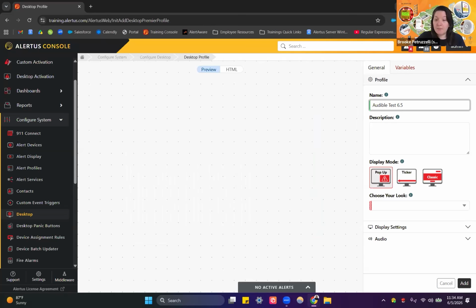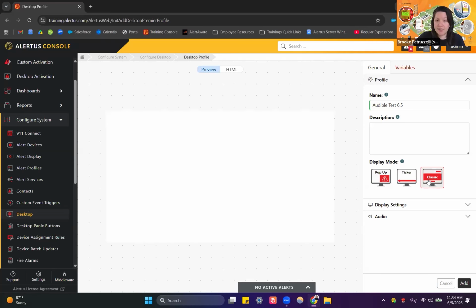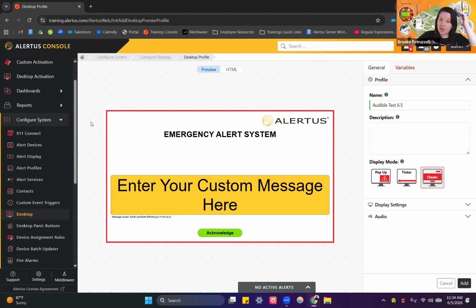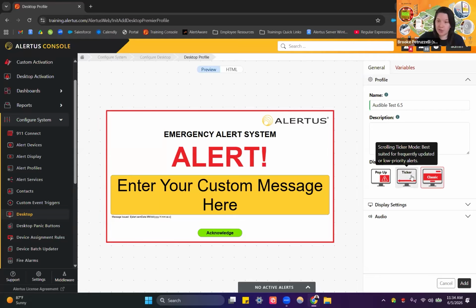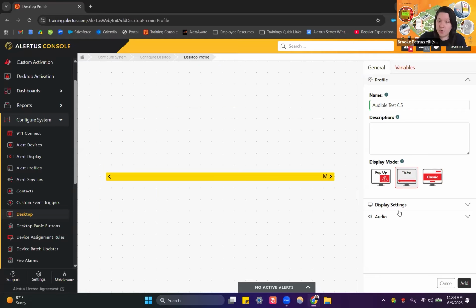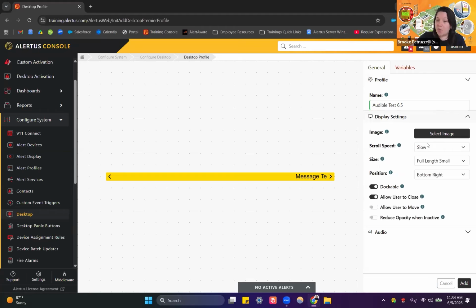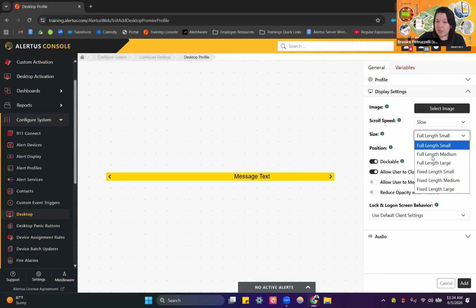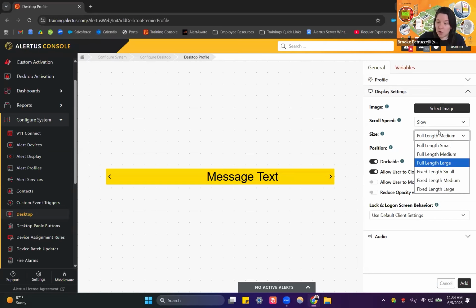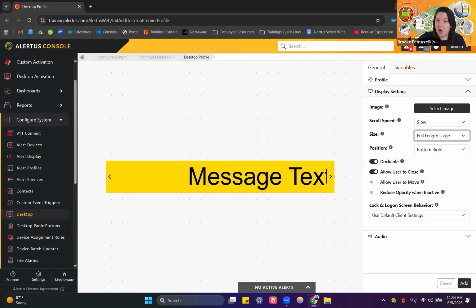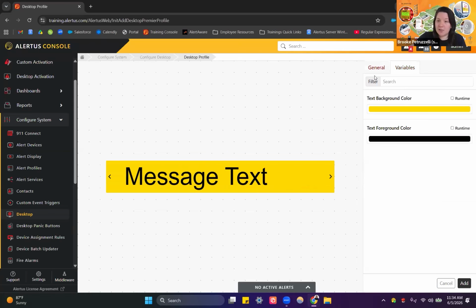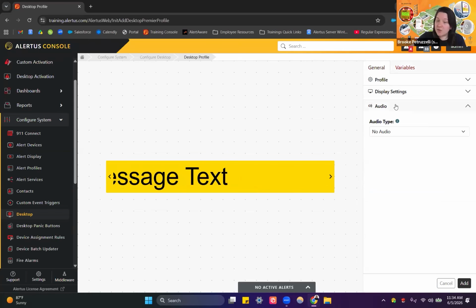And so with my emergency alerts, I know that I send out the full screen classic alerts. So I want to avoid sending that during an active test, because during a real emergency, it'll be more intrusive. And then for a test, we can choose a less intrusive option. So you could choose a ticker, which you can choose to be on the top or bottom of your screen. You can have it be really small, medium, or large. And then of course you can change all of the colors here, as well as any audio settings, if you want to set them.